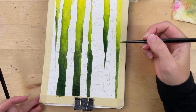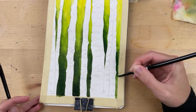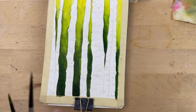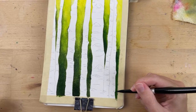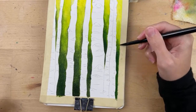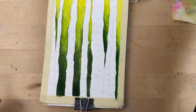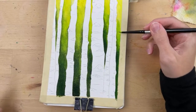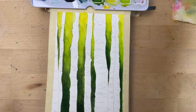Okay, and then now onto the last section I'm adding. Sap green. Switching to my blending brush. Okay. And then I'm cleaning my brush that had sap green, grabbing some leaf green from Holbein, adding that in. Cleaning that brush, grabbing some yellow.